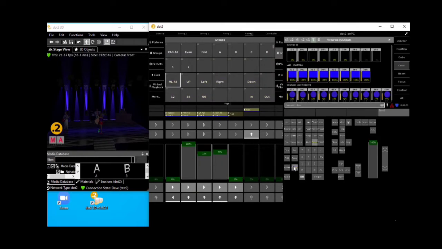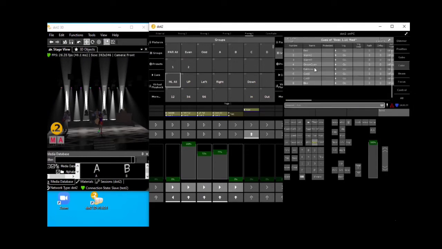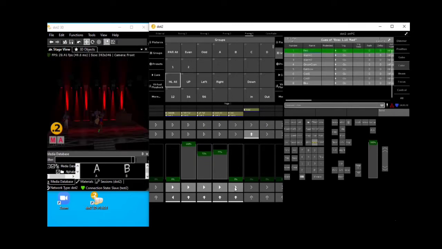Gonna clear the Q stack. Let's take a look if we got all our 8 designs with the names. Yep. First, second, third. Okay, we got our different color designs.